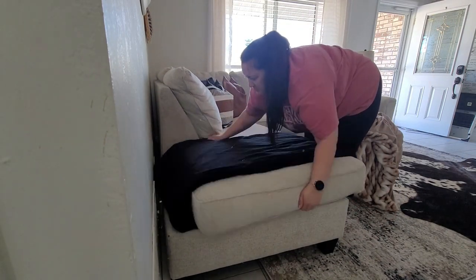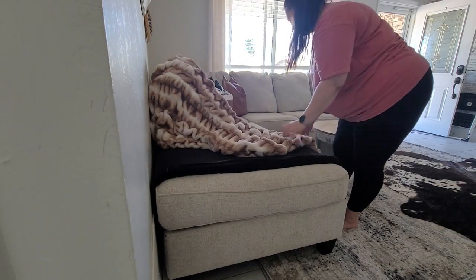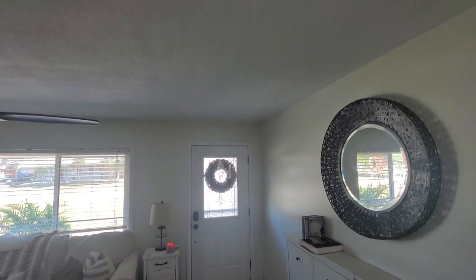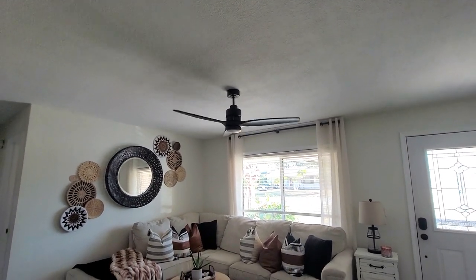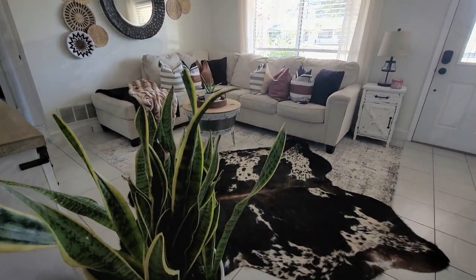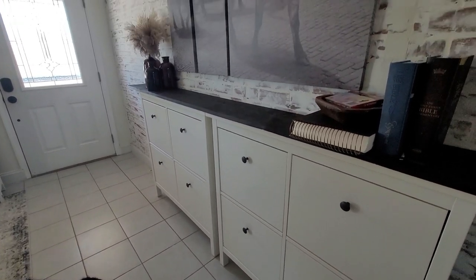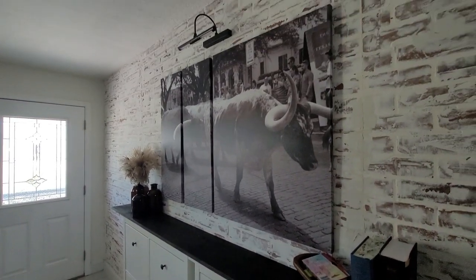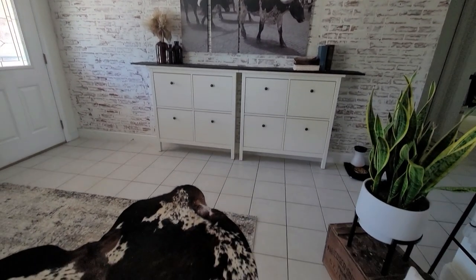I changed out the clock for the round mirror that we originally had in the living room, but let me go ahead and give you a before pic. Before we did the wall, before I added the gorgeous boutique rug, and here is the after. Oh, I absolutely love it. Let me know what you guys think down in the comments below. I definitely feel like it is just so much more inviting, so much more us. And I just am so happy with how everything came out.